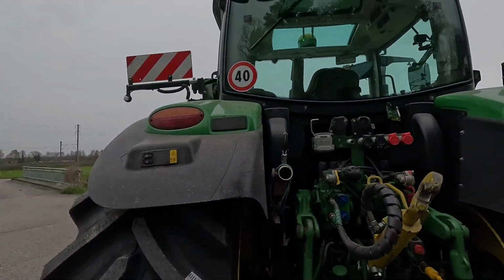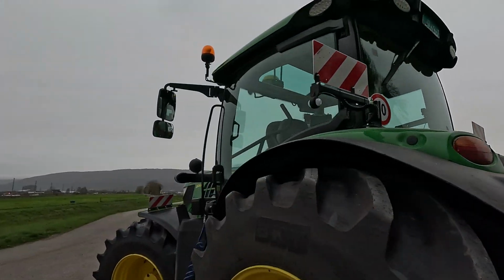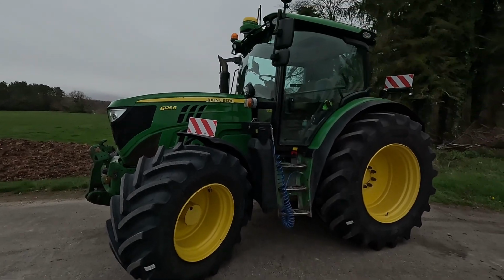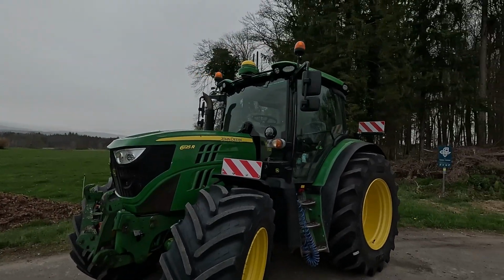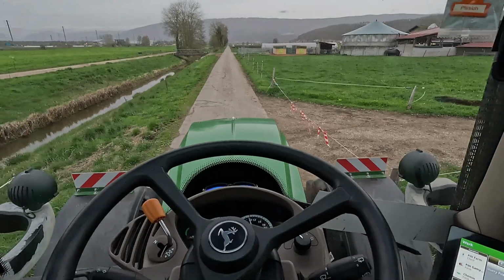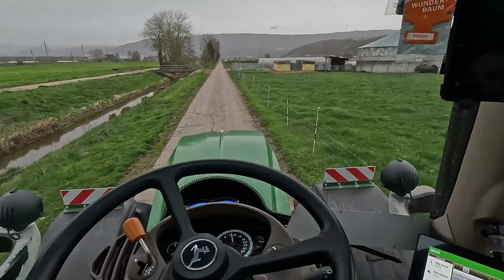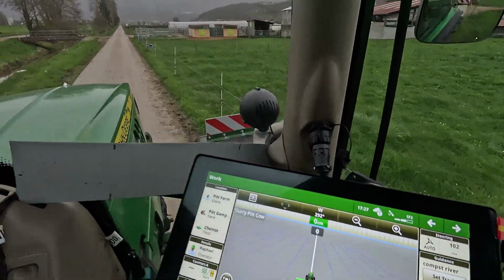I will clean it up a little bit more, probably on Monday. We'll see. Beautiful, and the RTK antenna is on there, but doesn't work yet. I didn't figure out the problem. It's something to do with my SIM card or something. I'm driving home with SF2 signal. SF2 works.